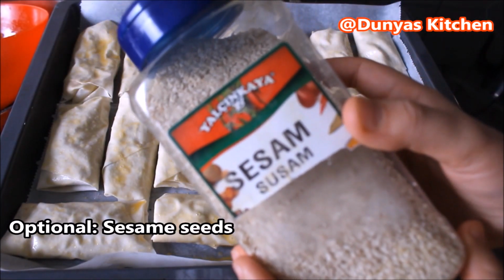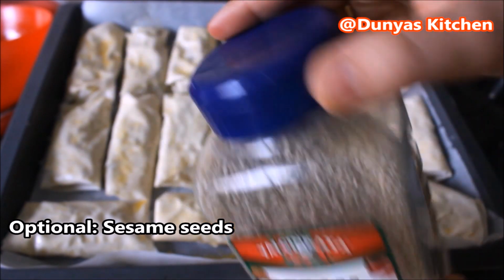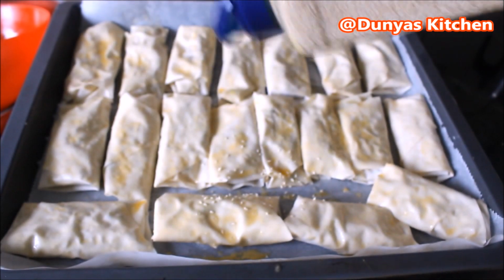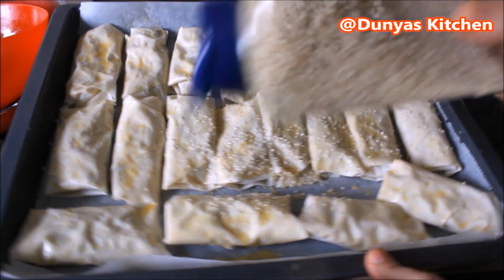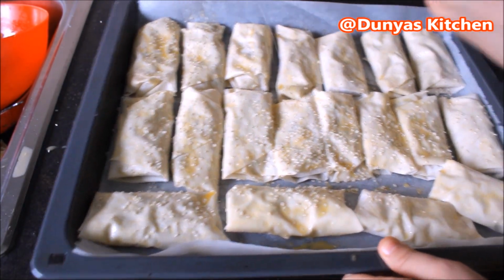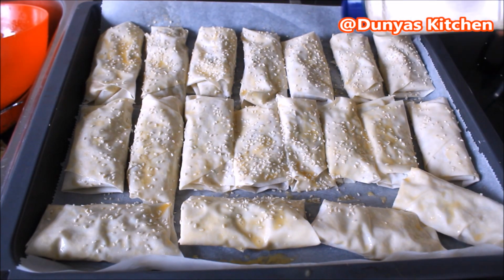I'm baking the samosas, but you could also fry them in a pan. This step is optional. I'm using here sesame seeds. And the sesame seeds give it extra crunch. If you don't have sesame seeds, you can leave this step out.